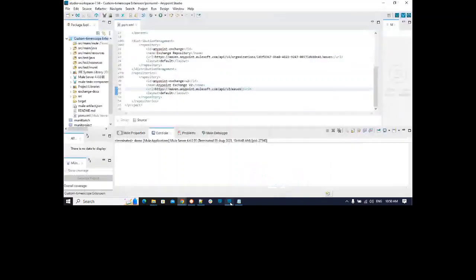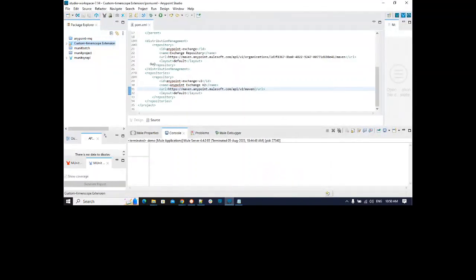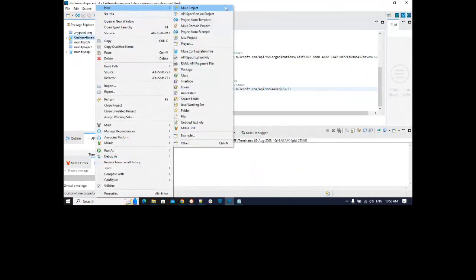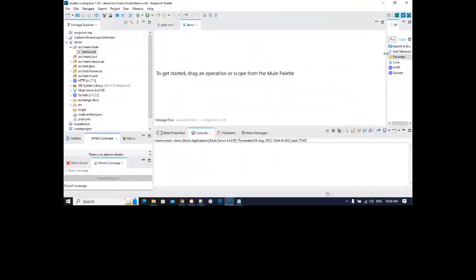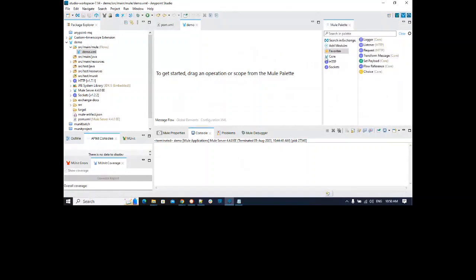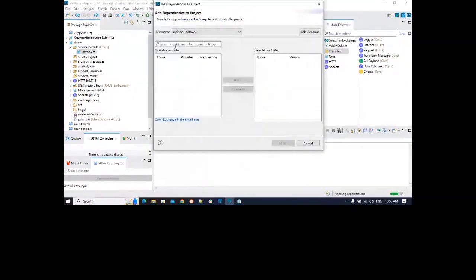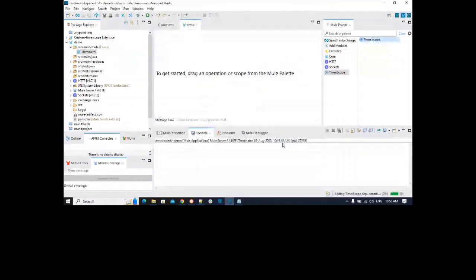One minute ago it was not there, and now if I go to my Studio, I'll build a new project. I'll go to Exchange, and if I search for time, this is what I get. So now I can add this, and I can use this.